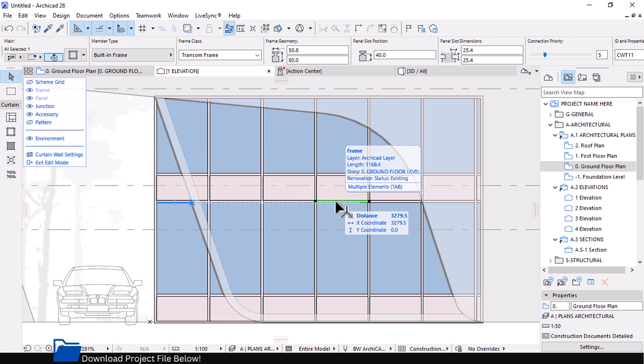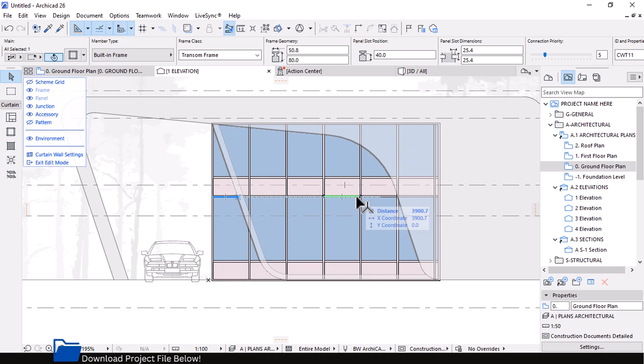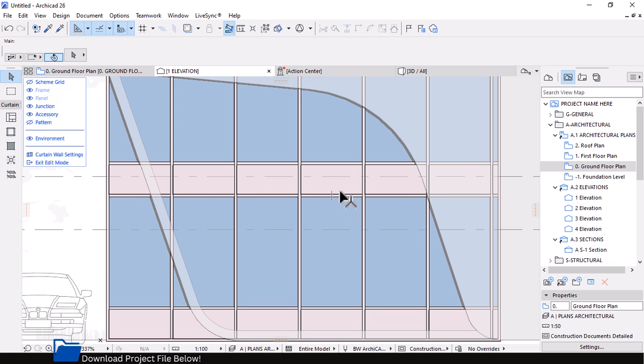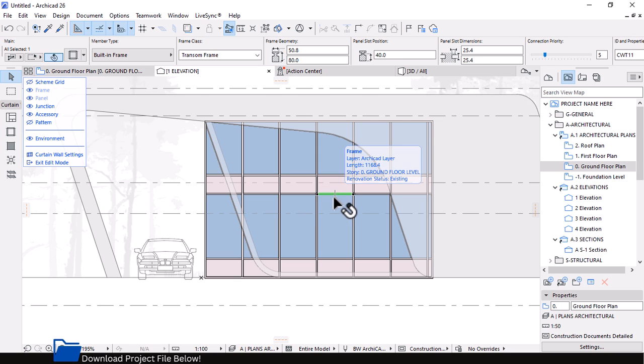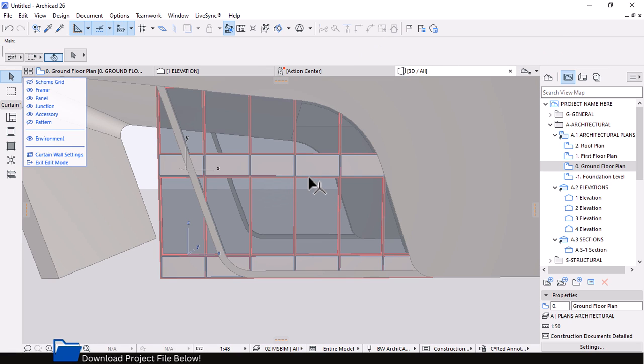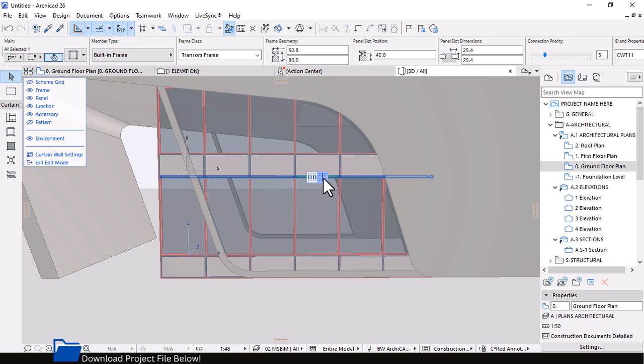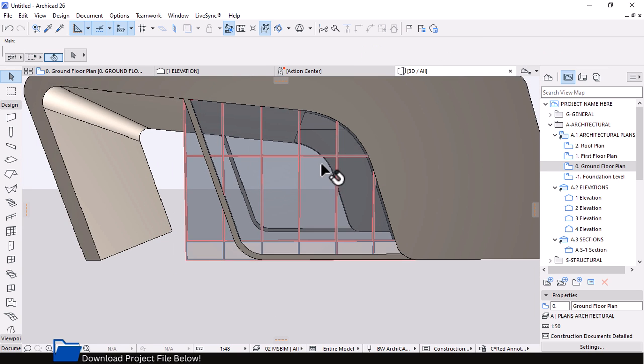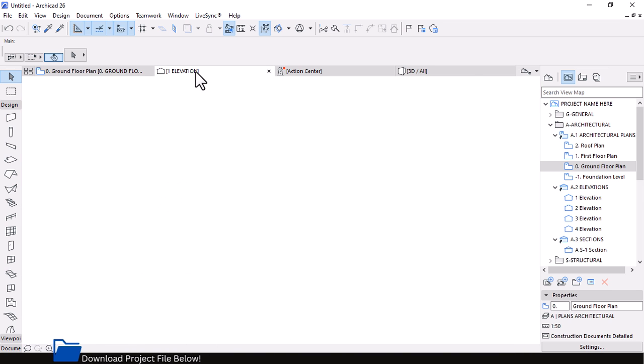I'll select this member, and once we've selected it, there should be an option to select all these members at once, or maybe this feature is only on the 3D. Let's see. Yeah, that was the one I was looking for. That means it's only available on 3D. I can select all the members and then hit delete. Let's hit exit and go back to the elevation.